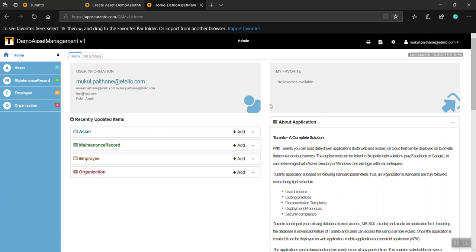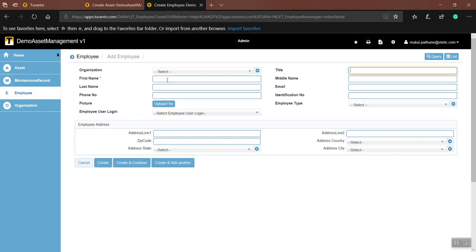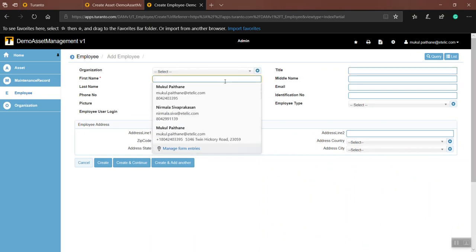In the last video, we generated an asset management application, and I told you in the next video I would show you how to customize, add data, and add users and roles, etc. So what we'll do is we'll just add a few simple things in here. So let's just add 2 employees first. And again, we have not written any code. This is the same thing that you saw in the previous demo on how we built it.